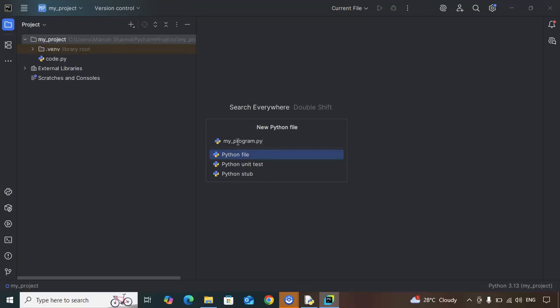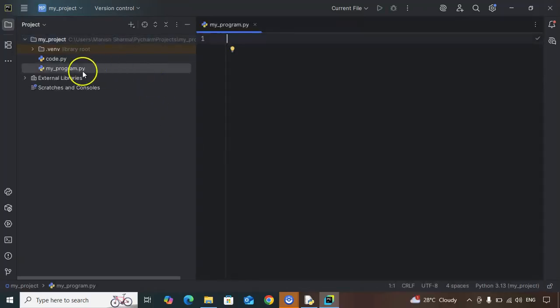Now, one thing to note here is if you give .py, there's not a problem. You can still give it, right? But if you don't give the .py extension, and if you have selected this Python file over here, then it will automatically create the file using the .py extension. So you don't have to mandatorily give the .py extension, right? Either you just press enter, or click this Python file without the .py, and it will create the file with the .py extension by itself, right? So that's one thing. Okay. So this my_program.py has been created. We created this file. Now we'll write some basic code.